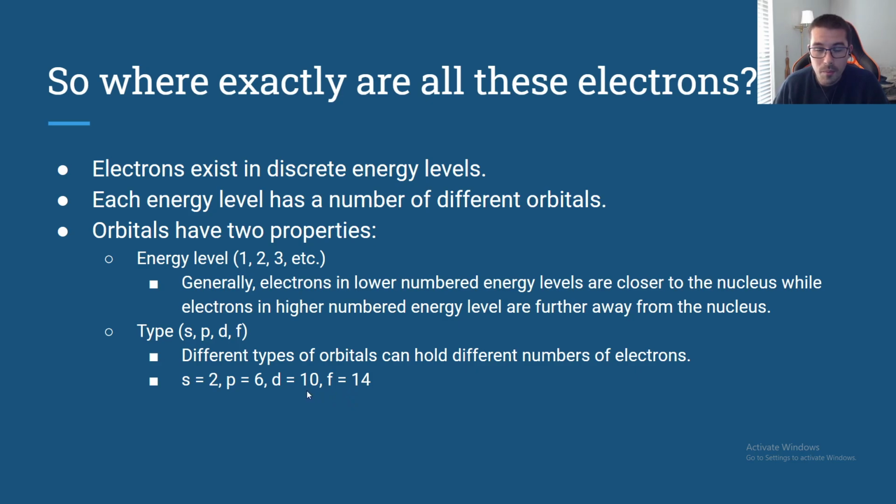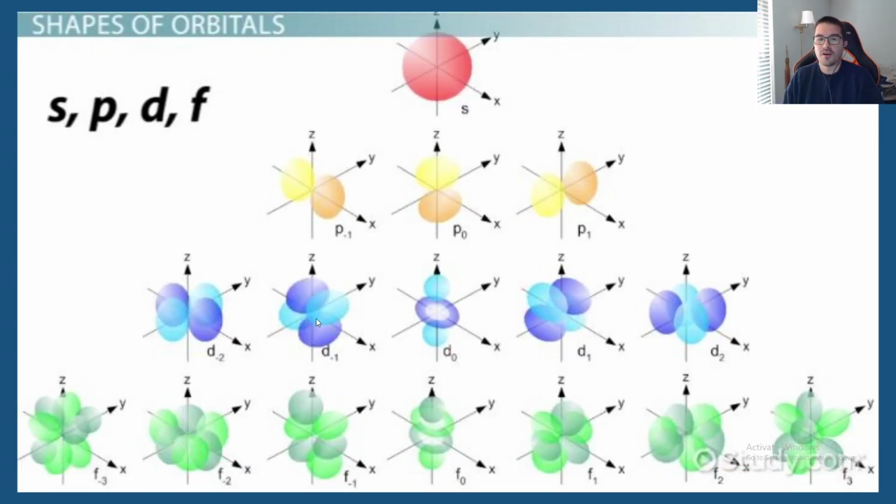So what I'm about to show you are some pictures of what these different orbitals look like. Don't freak out, I don't need you to know any of what you're looking at right here. I'm just showing you this because I think it's interesting, and some of you that will move on to take AP Chemistry will need to learn a little bit more about this next year. These are the different types, and essentially the types correspond to different shapes.